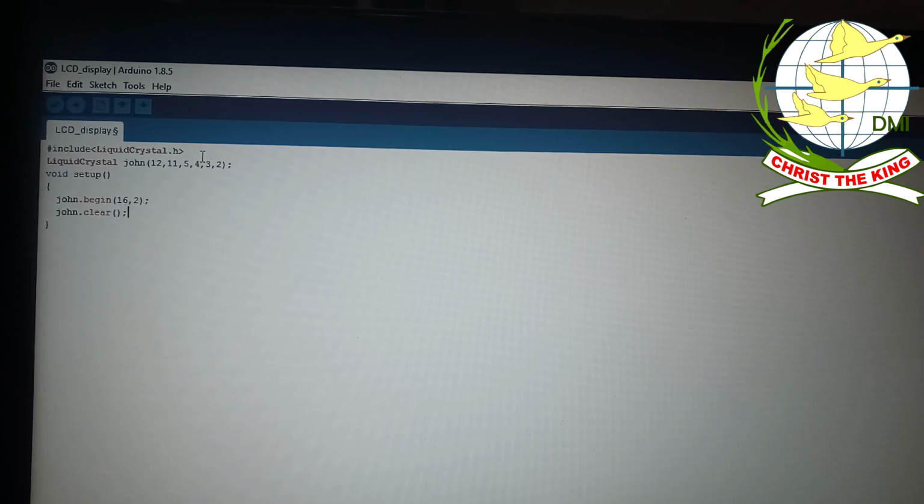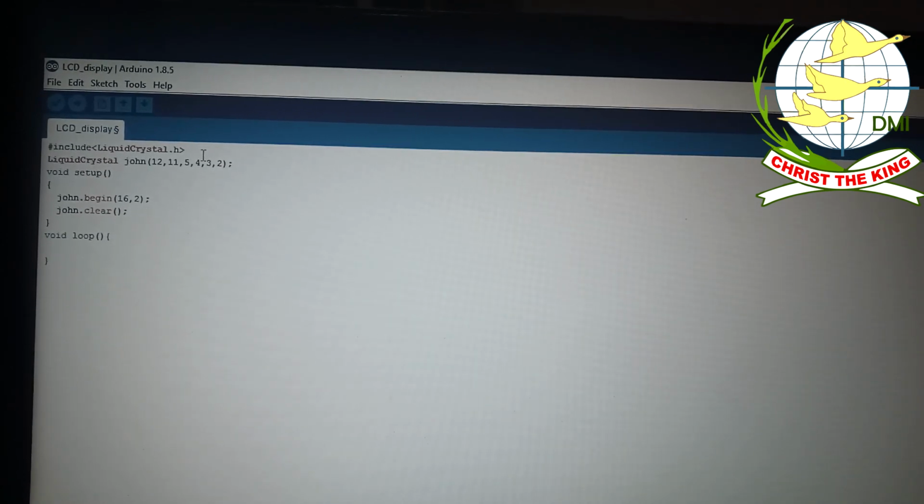So we are done with our setup, and we are now in void loop. As usual, you open braces, and in this we are going to print our name or anything else. So I'll mention my LCD name dot print.